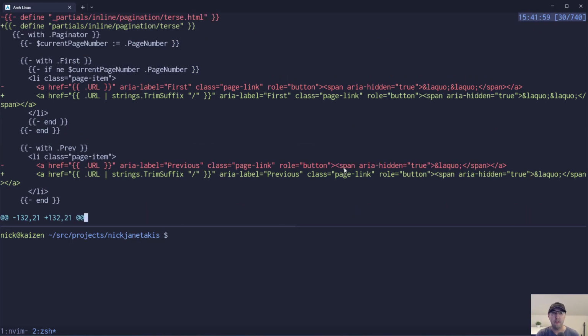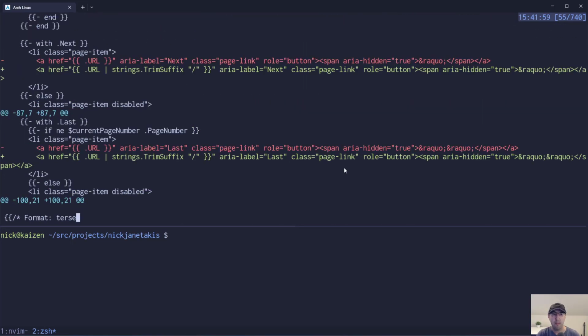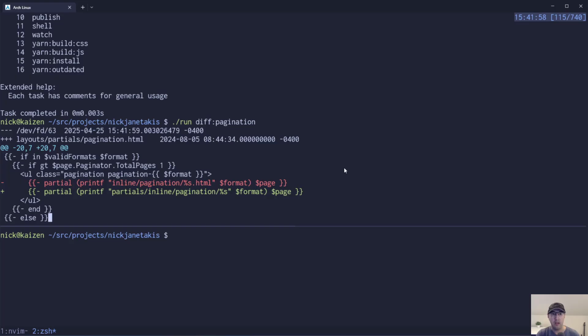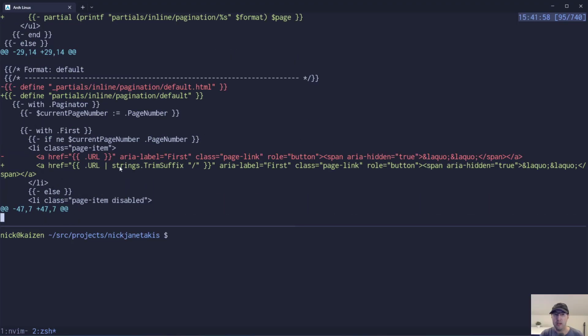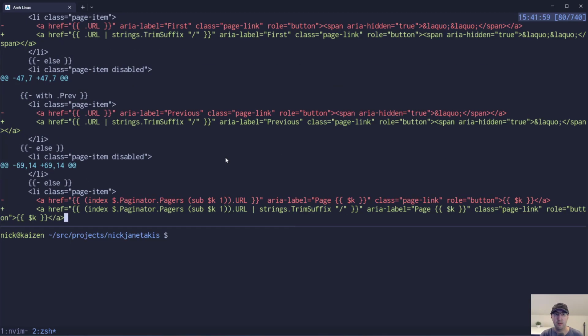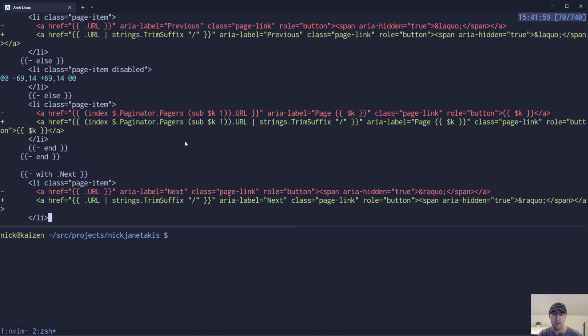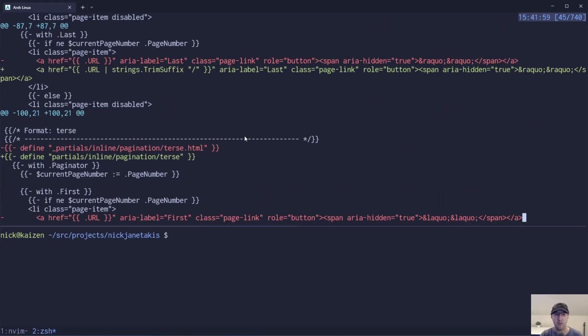You can see it's diffing specific lines that happened here, which is fine. And if we take a look at some of these diffs though, what is really changing here? So most of it is really just that the default template, the red, doesn't do the trim string thing here, right? But the other one, you know, all these basically boil down to that. These are all expected diffs that you would expect to see because this changed to include trim suffix, and basically all of these are changing to do that.